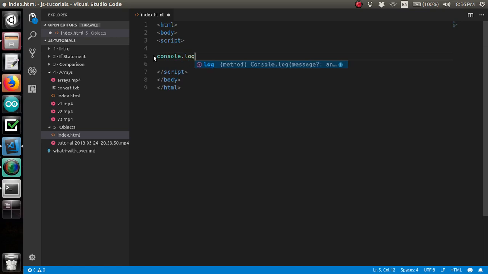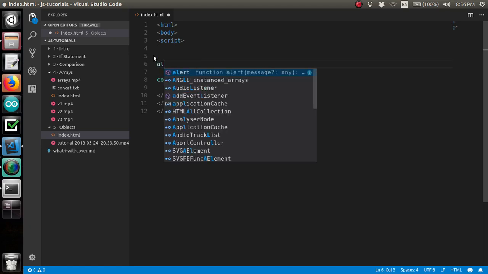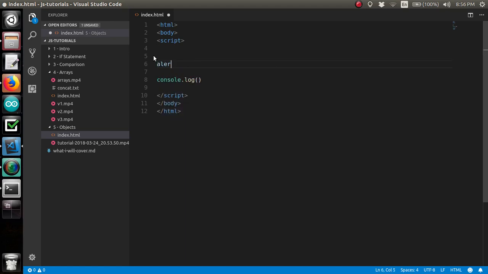This performs a similar function as alert, and actually you use it exactly the same. So you put a message in here. What's the difference? Alert makes a box. It pops up on the screen, and it's super visible.